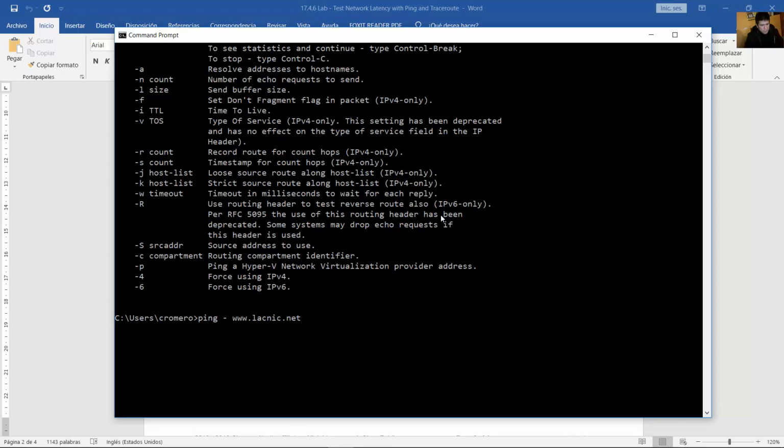I will use IPv6. If you want, use IPv4, no problem. You can use any. Ping, option -n, 25 counts, destination www.lacnic.net, and redirect to lacnic.txt file. Enter.